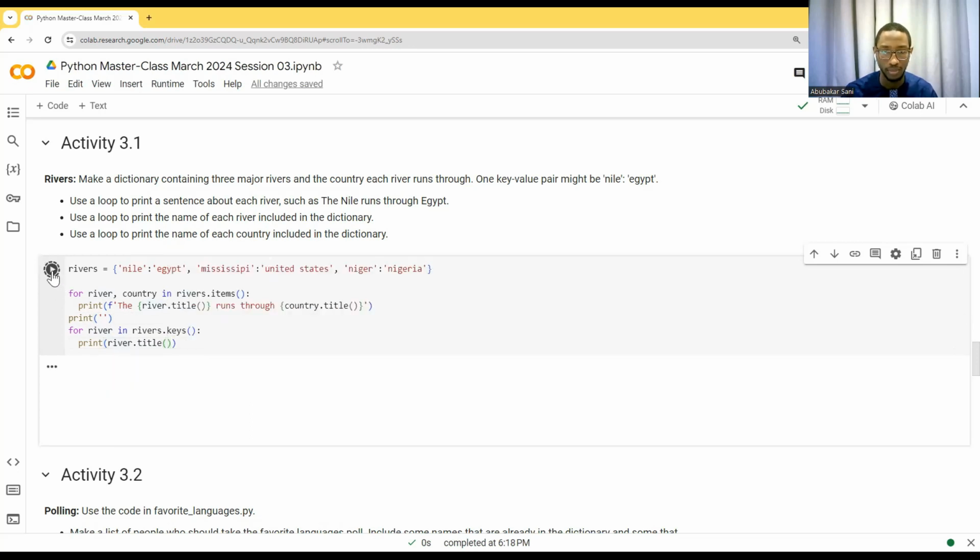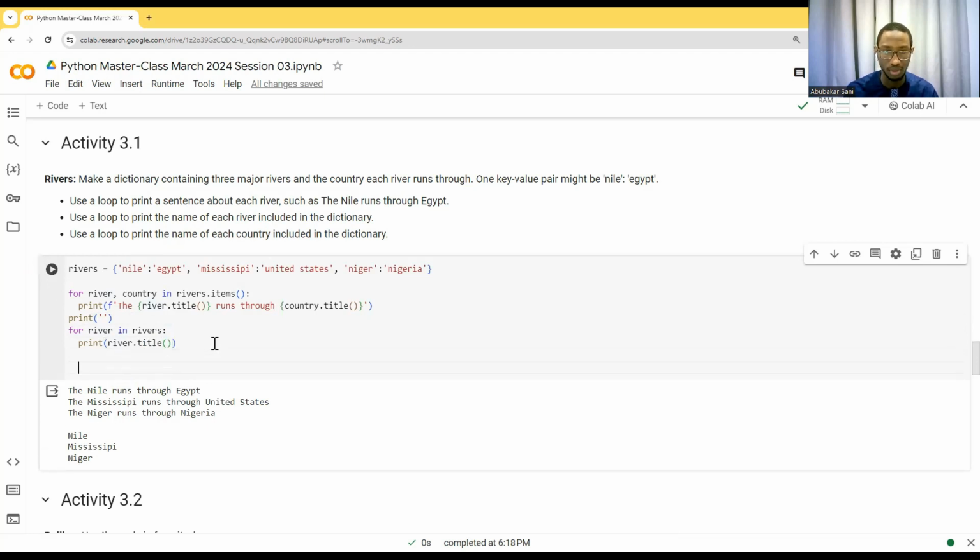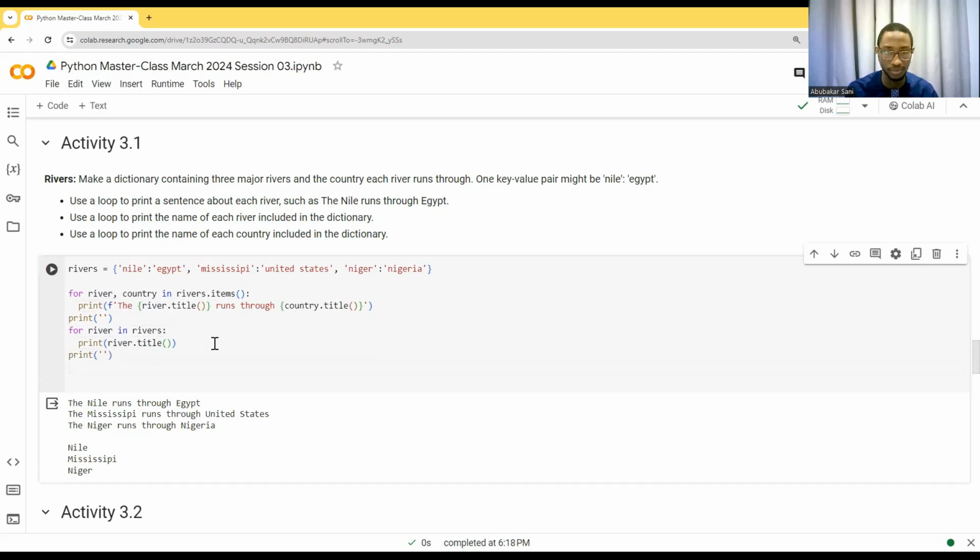And if you forget to put the dot keys, by default, if you just say for river in rivers, it's going to assume the keys. So it's better to always use the dictionary dot keys. Much better.